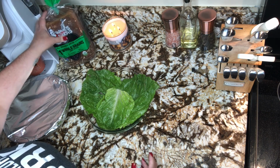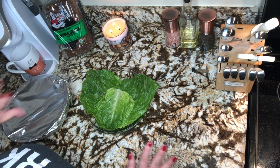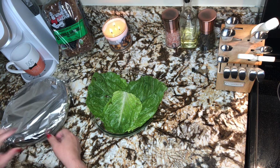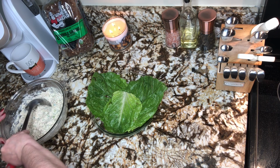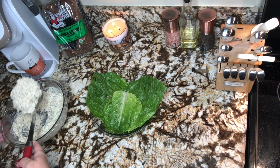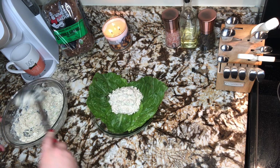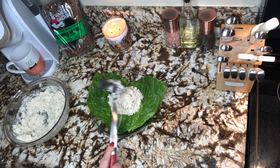And like I said, he puts some cheese on his, and it's really, really good. You could toast it or just leave it plain. I'm just going to go ahead and serve it on some lettuce for you guys. Again, to make it look all pretty and fancy. And all you're going to do is take a nice amount right in the middle. Like that.